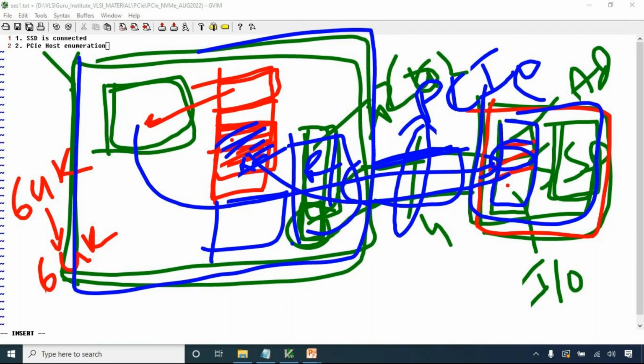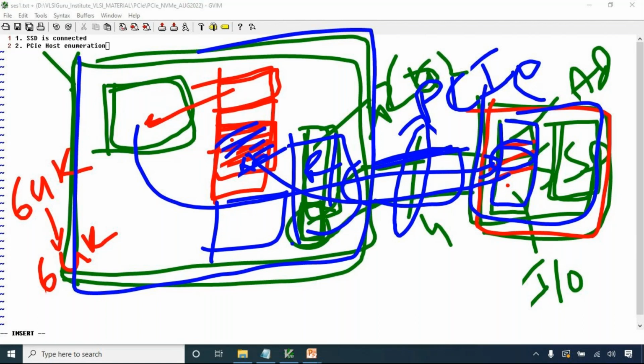It doesn't have anything to address with NVMe because they have established their own path, and it can do both writes and reads and initiate the data transfers to my system memory. Once this transfer has been initiated, my NVMe controller, sitting in my SSD device, needs to tell the host that it is done. For that, it has something called a completion queue. It loads the completion queue, saying that these commands have been completed.